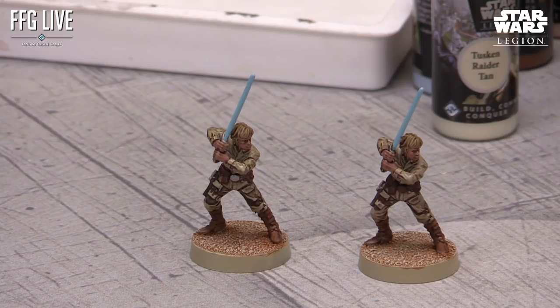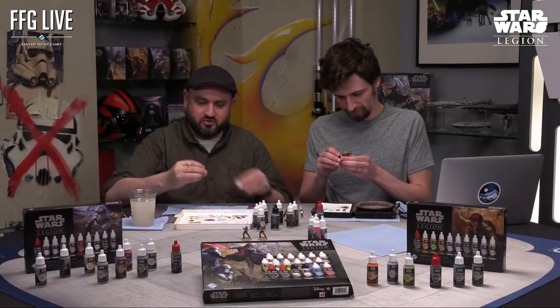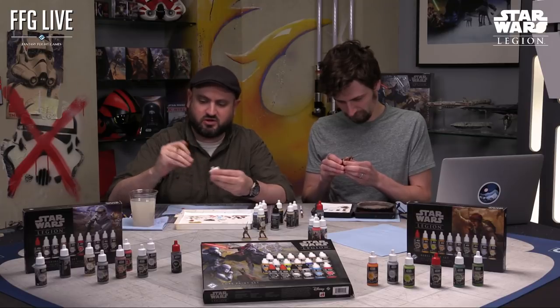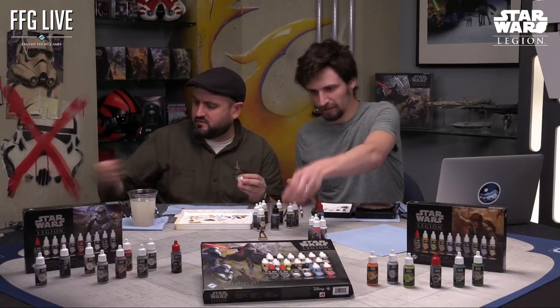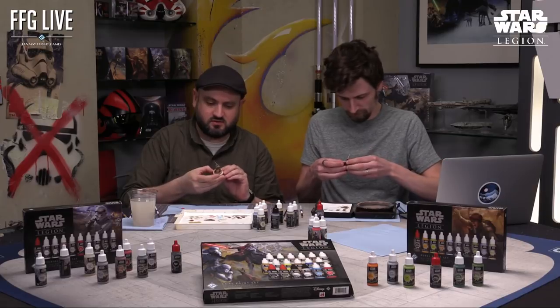Two fellows. So let's pop these guys off of here so we can still use our little handles. You want to bunch up the blue tack here into a little mountain in the center and then press the guy on top of it. There we go. And this is just poster putty. Okay, and now we have four Lukes.